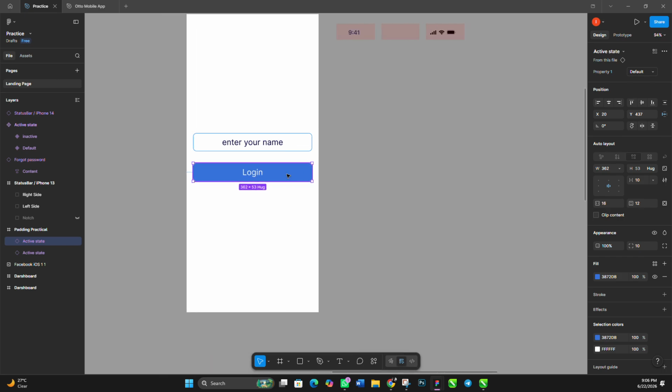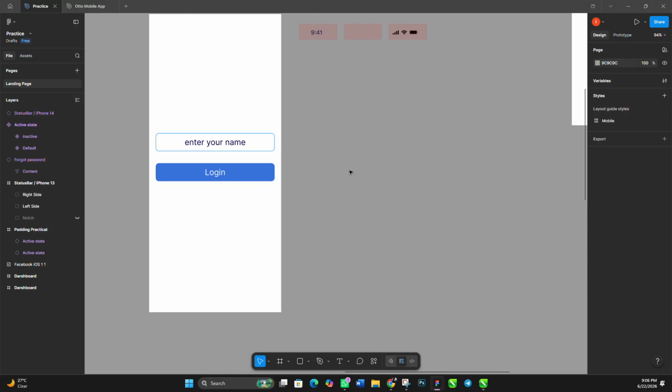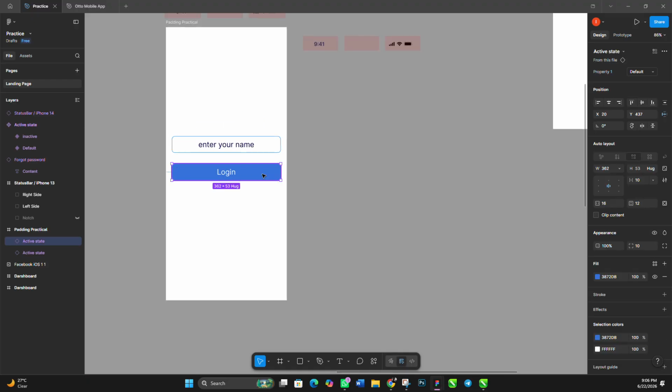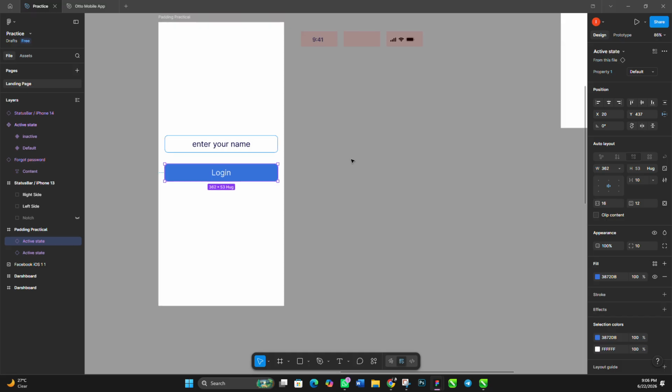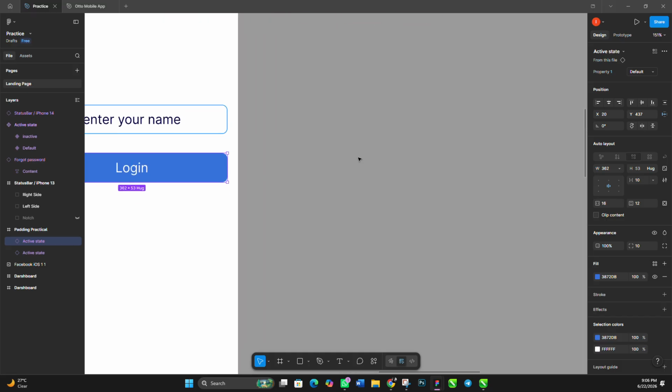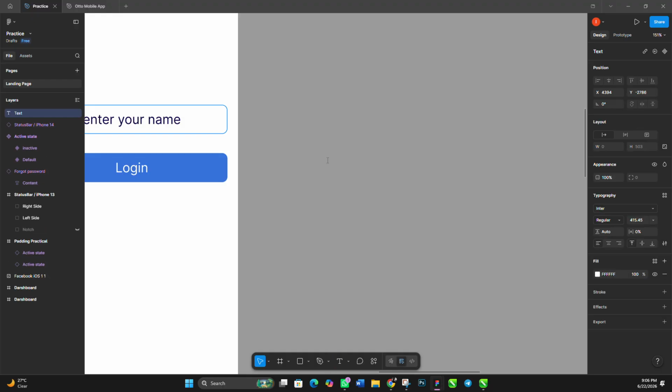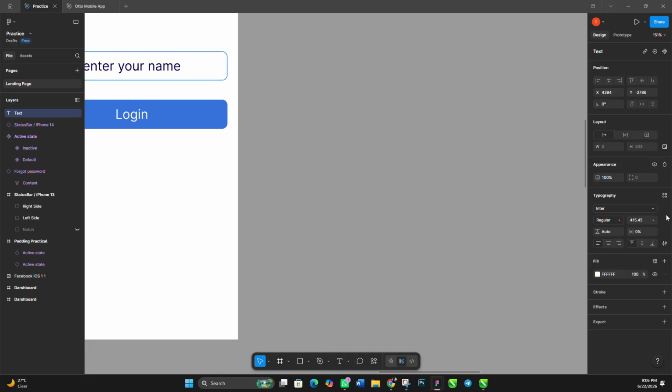For example, like I showed you that day, let me say I want to create a button like this. Now the first thing I need to do is to pick up my text tool, which is here. All right, I'll click somewhere in my Figma. The font initially is big, so I have to reduce my font to default.